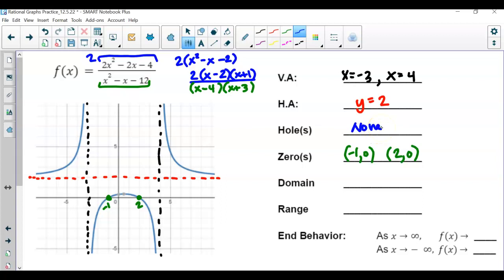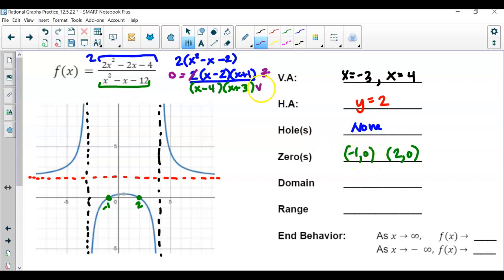Now, I didn't do this with the previous one, but notice how also our visual, everything matches. Because remember, we always got the zeros from the numerator. And remember, we're always setting those factors equal to 0. So that's why the 2 just goes away, because 2 will never equal 0. But if I've got x minus 2 is equal to 0, that's why we have +2 here for (2, 0). And x plus 1 is equal to 0, making that -1.